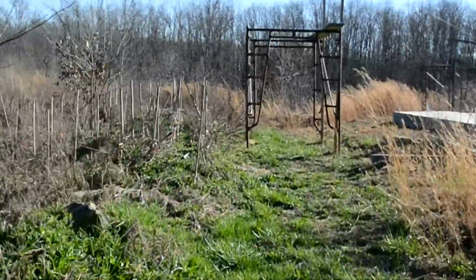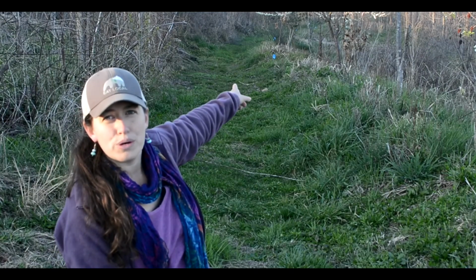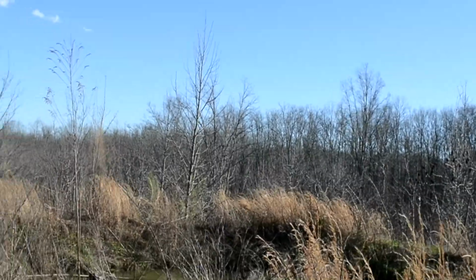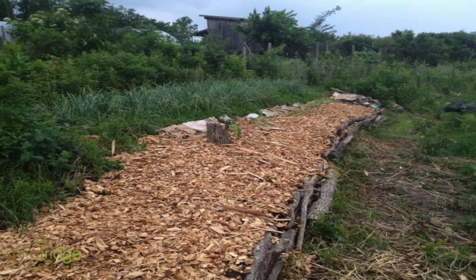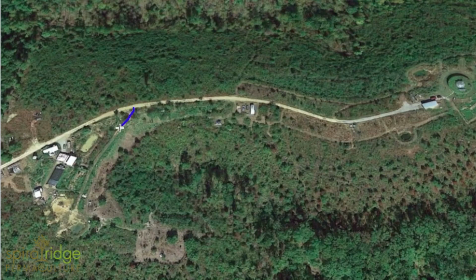The water comes in mostly from downhill, and it also comes in from the road, and spills into this area and then makes its way to the ponds. We are also experimenting with some terraced beds below this swale. Here you can see the path the water takes along the off-contour swale moving towards the pond.